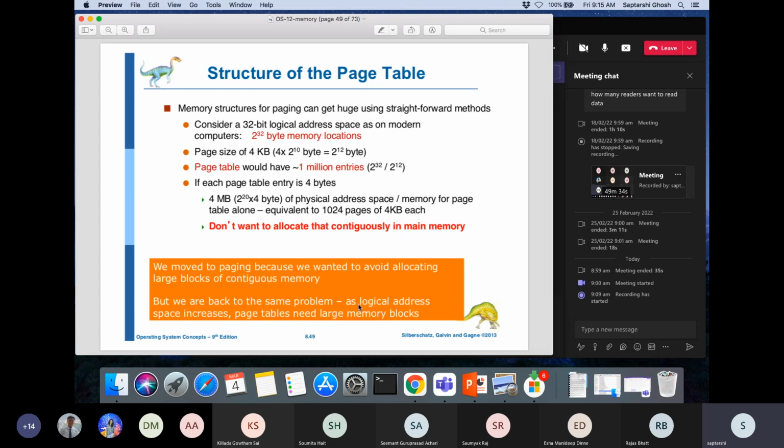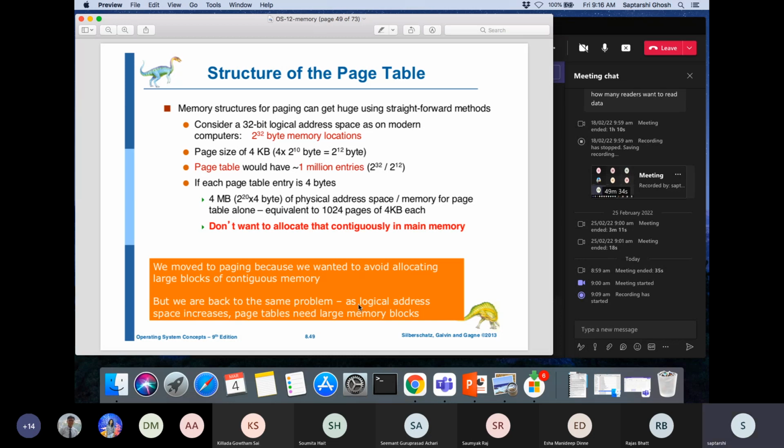The main problem is happening because programs are demanding more and more memory. Nowadays, programmers want a 32-bit logical address space or even a 64-bit logical address space. So they want huge memories. Don't think that these are some programs which only some people write. Even when we do our research nowadays on big data, we have to deal with lots of data. So it is quite natural for processors to want several GBs of memory.